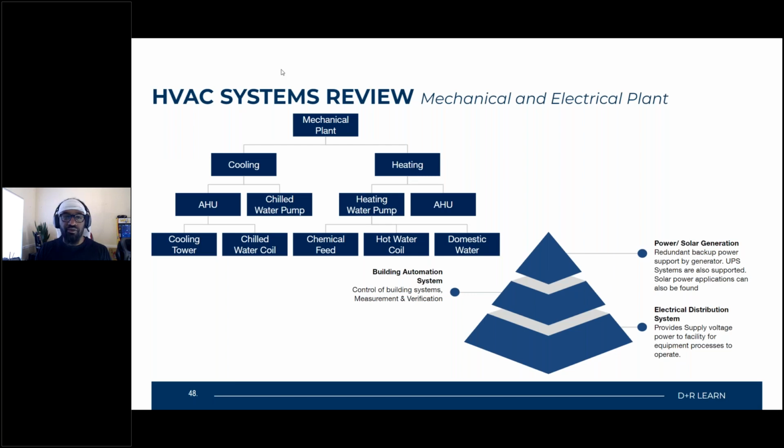All right, so before we jump into today's topic, what we want to do here is just go through a really brief review of what we covered on Tuesday. And where we started was we did define what is a mechanical plant and also an electrical plant, and the types of equipment and components that you'll find at these two different locations, which is valuable to an overall HVAC system in operation.